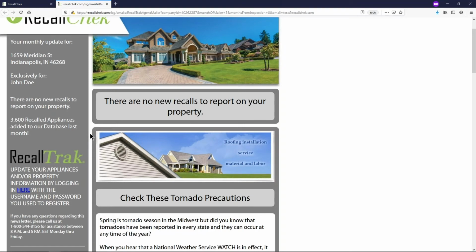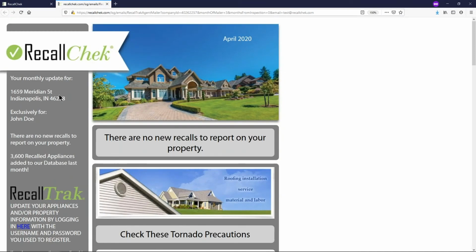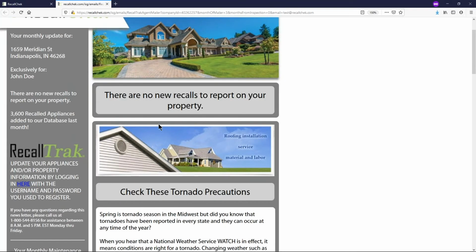So as we saw, you can select the ad to be at the top, the middle, or the bottom. This is where the top would be, and this is just a sample email that's going out. And you can see that I have a roofing contractor. I just uploaded a logo here, or an image, and this is actually clickable, and it will go right to wherever you want this link to go. Maybe it's to the roofing contractor's website. Maybe it's something that you set up on your inspection website to market contractors in your area. So, you decide on where that link goes to.